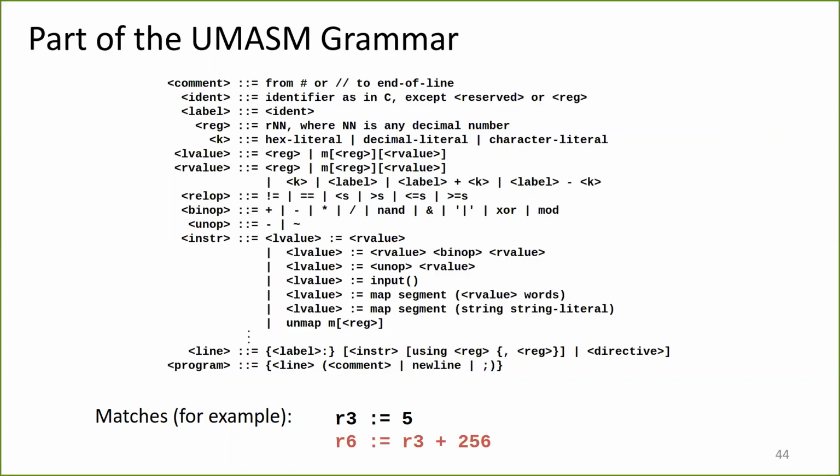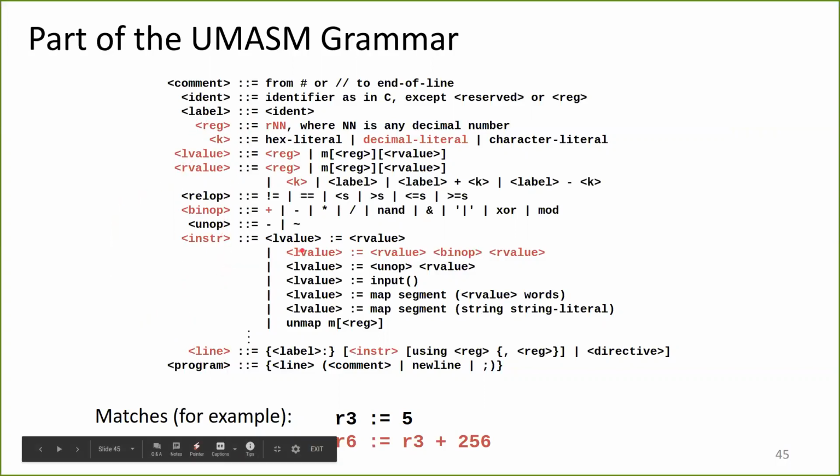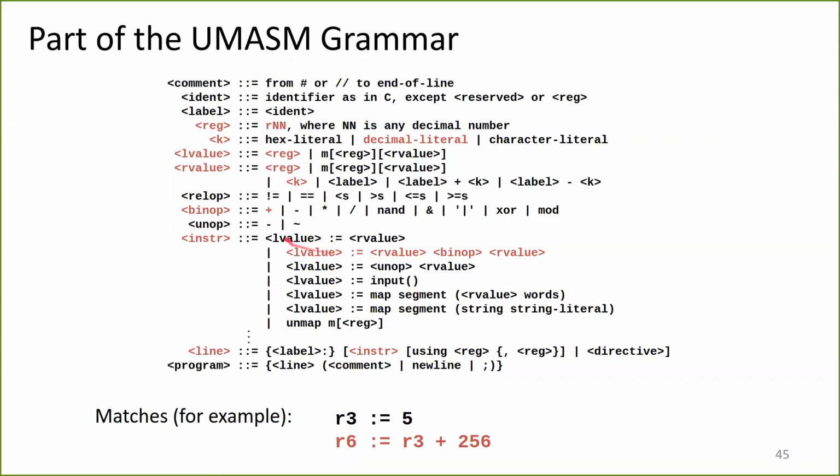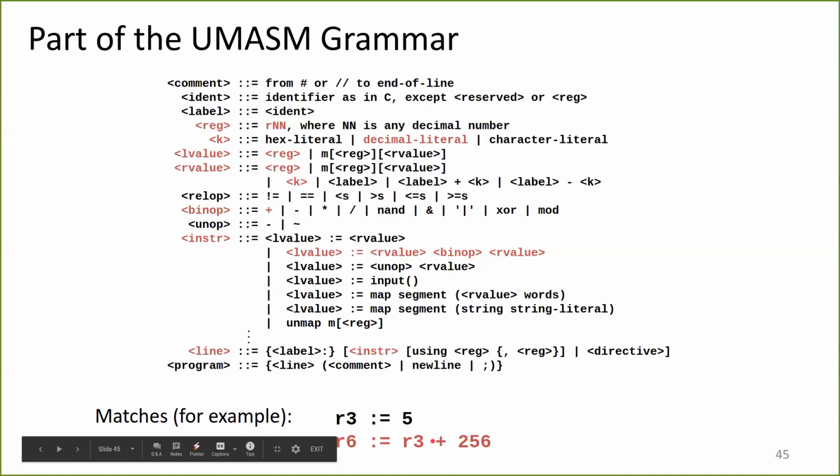Okay, I hope you took a moment to do that. This second line captures, we use these rules to build it up, and it uses this second new instruction where we have an L value on the left-hand side, a register name, and on the right-hand side, we have an R value. We see here that an R value can be a register, a binary operator like plus, and then another R value, like a decimal literal, like the number 256.